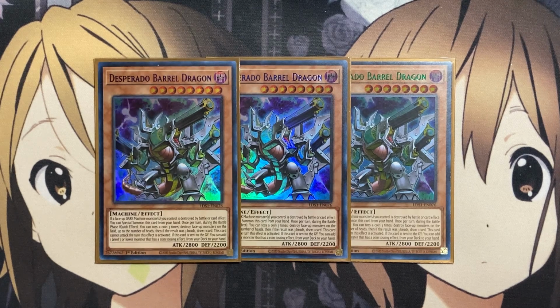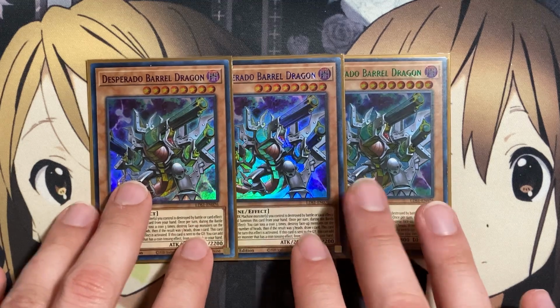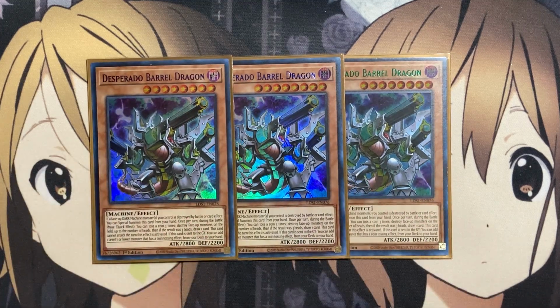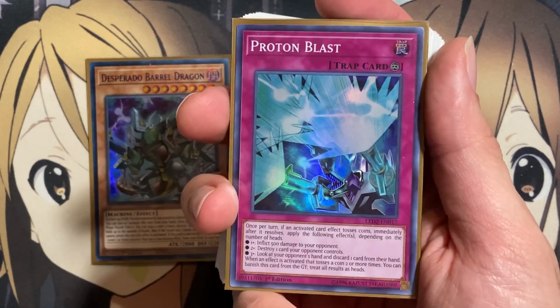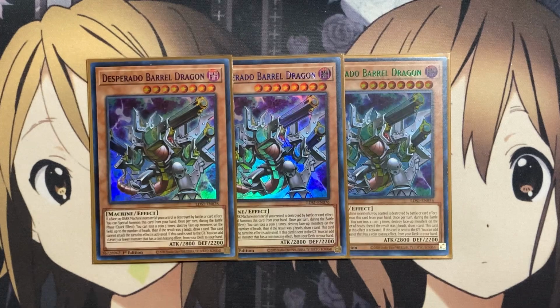If this card is sent to the graveyard, you can add 1 level 7 or lower monster that has a coin tossing effect from your deck to your hand. So being able to search out the majority of our main deck monsters off of this card's last effect, but also just being able to utilize the destruction effect against our opponent using coin flips, so we can hit a good number of cards and even have some draw power on top of that play, depending on if we get all the different heads, which another card in the deck can also help with that, which is our trap card Proton Blast, giving us a banish option to count the coin flip as all heads.